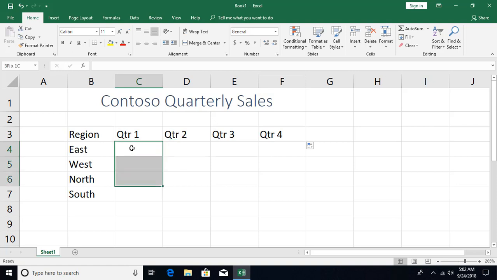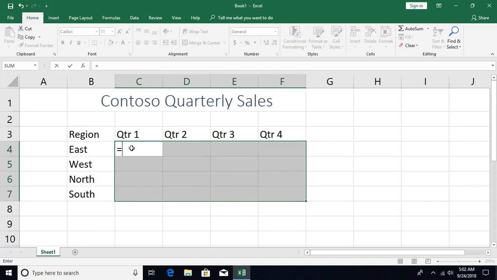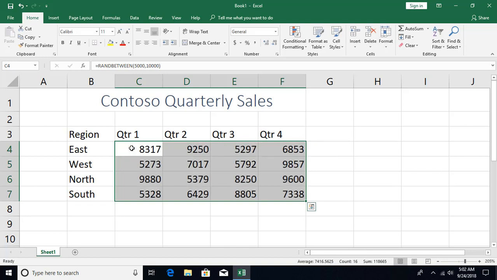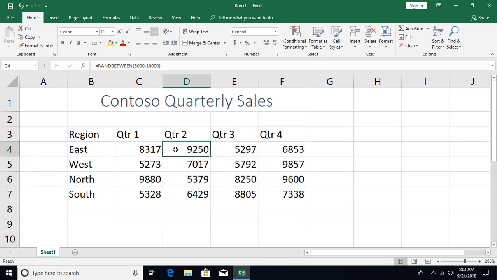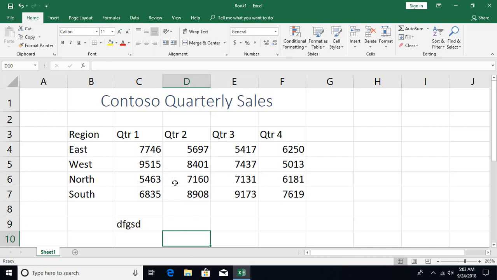And here I need to enter so many numbers. I'm pretty lazy, so I'll be using a function called RANDBETWEEN. So it gives a random number between two numbers. So RANDBETWEEN, I want to generate random numbers between 5,000 and 10,000. And for filling up all the cells I can use Control Enter and it fills up the value in all the cells. Now the problem over here, because these are the random formulas, every time I do any modification they will get recalculated. So I don't want that.